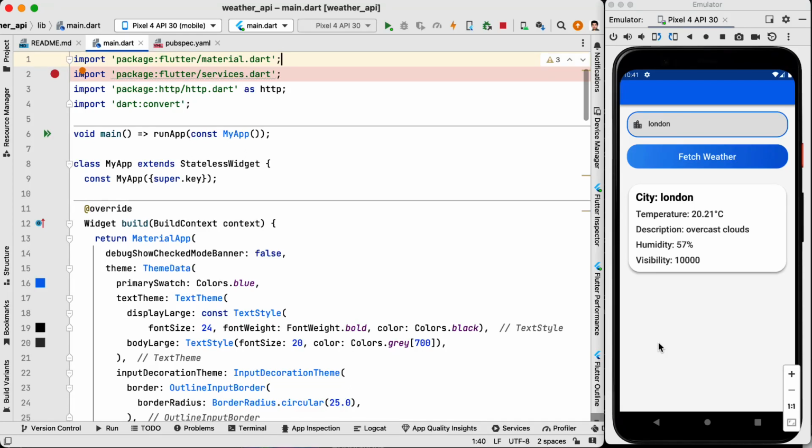In this video, we are going to create a weather application with a Python backend. We are going to use PythonAnywhere Backend to create our backend site. This is the application we are going to create. We simply enter a city and we click on Fetch Weather, and we are going to get the weather for that city. So let's see how it works in the background.